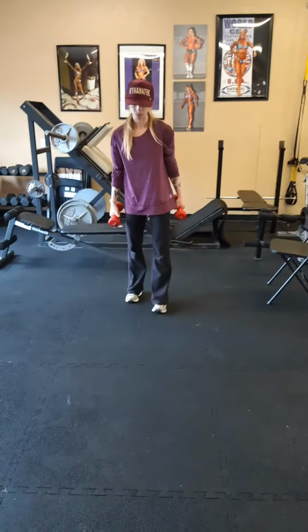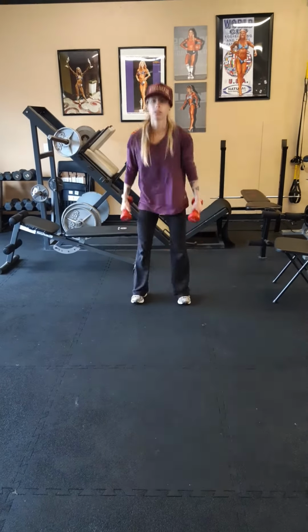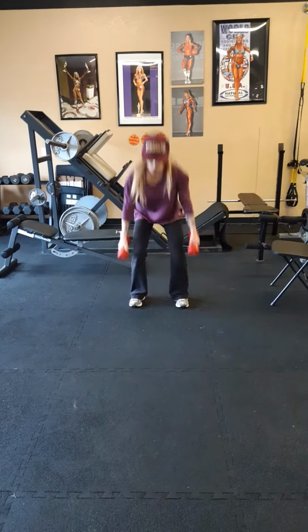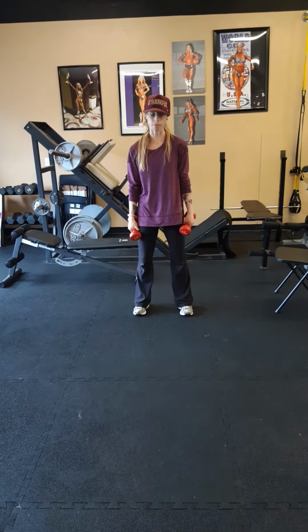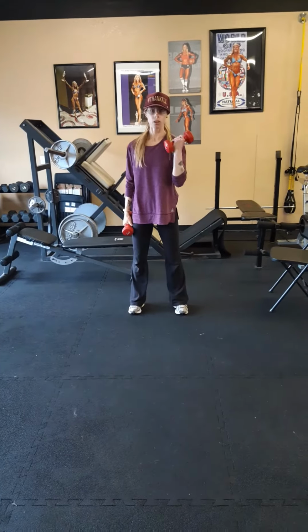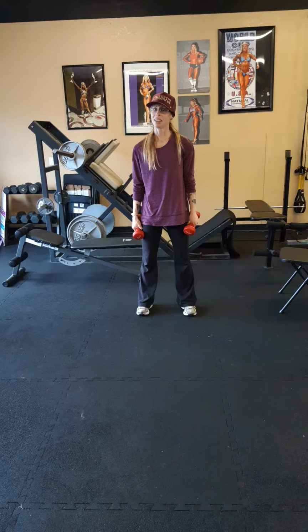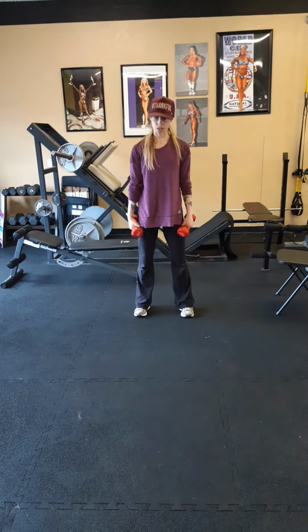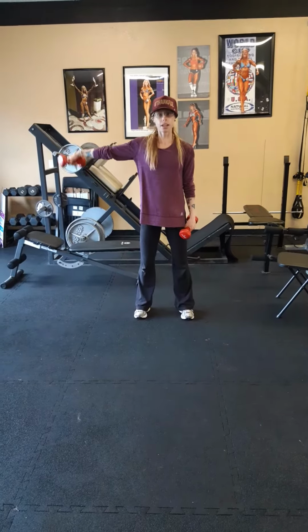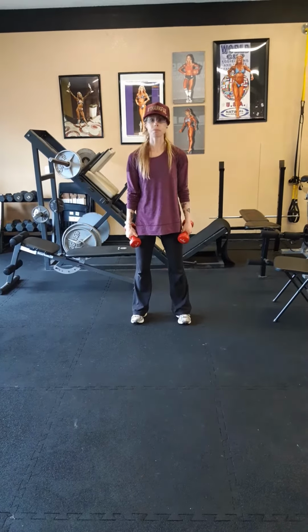Now, we're doing the squat. So, we're gonna squat, curl, that's one. Squat, curl, that's two, all the way to 20. Squat, curl on the other side. So we've got 20 per side. And then we take it to the laterals. Squat and lateral. 20 on one side, and then 20 on the other.